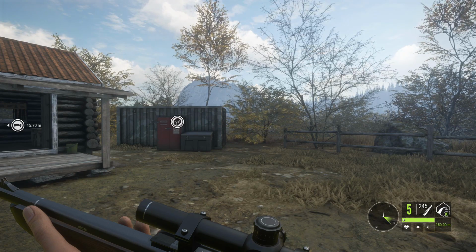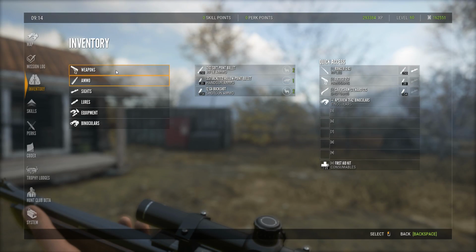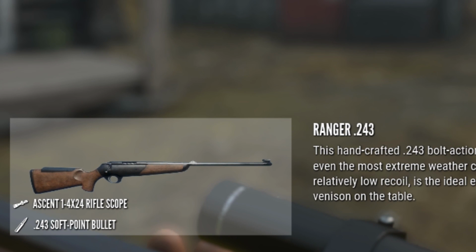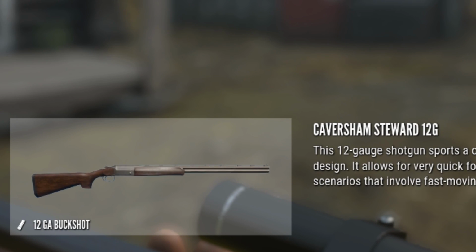And yeah, let's get right into some of our first tips for this video. So as a new player in Call of the Wild, you're obviously not going to start off at level 60, and you're not going to start off with a lot of money. I believe so. The first 3 weapons that you start, as of recently, they actually changed this. You do start out with the Ranger 243, the Vacoso 357 Magnum, and the Caversham Steward 12 gauge.